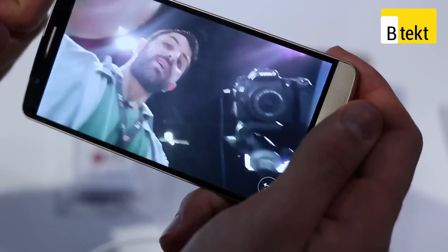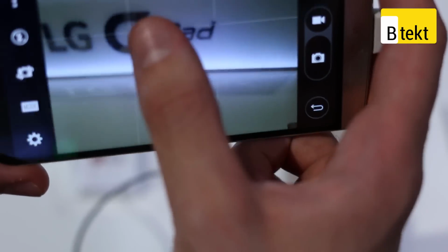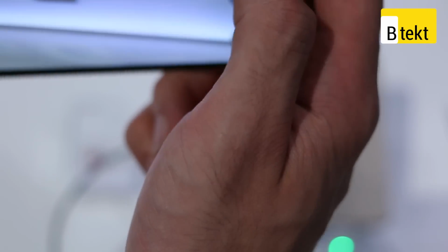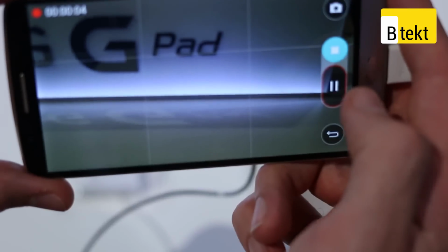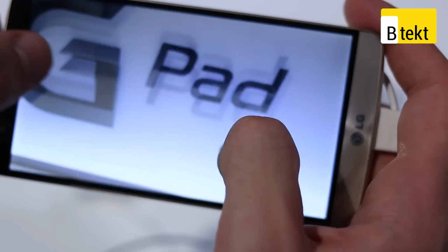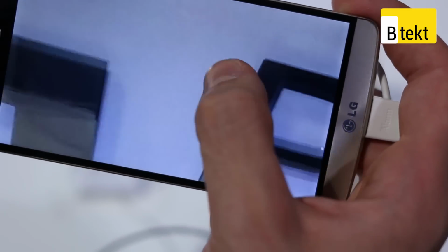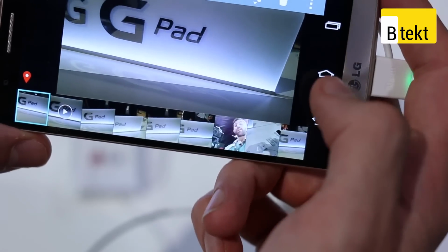Hey, that's us. We can change to the rear facing camera. Focus super quickly with that laser autofocus. Oops, we just decided to take a video. This thing does shoot 4K, by the way. We can jump out of taking a video and we can take a photo. So shaky hand and whatnot, we can jump into that photo and see that's a pretty stonking first impression that LG G3 is making right there. You can also see it's geotagging it and everything else.